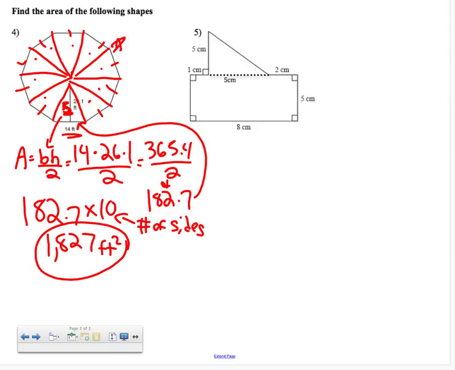This is a polygon here. So a polygon is simply a shape for all intents and purposes. There's a little bit more rules than that, but we'll just call it a shape. So to get the area of the shape, I'm going to cut it into two separate pieces. I'm going to have the rectangle piece right here.